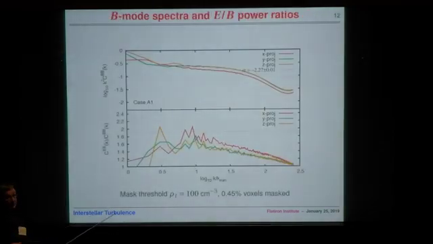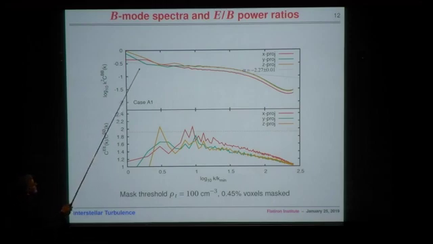So then we can decompose the modes, and we can look at the power spectra. Here I show B mode power spectra, and the lower panel shows the E to B ratio as a function of wave number. Okay, so we see that in the power spectra, we have to mask some of the voxels because we don't have enough resolution in this model to resolve the dense gas which cools very, very quickly. And so we mask, but it's a tiny percentage of voxels that we have to mask, okay?